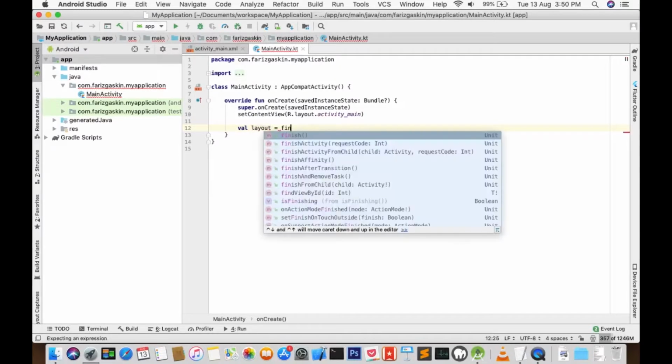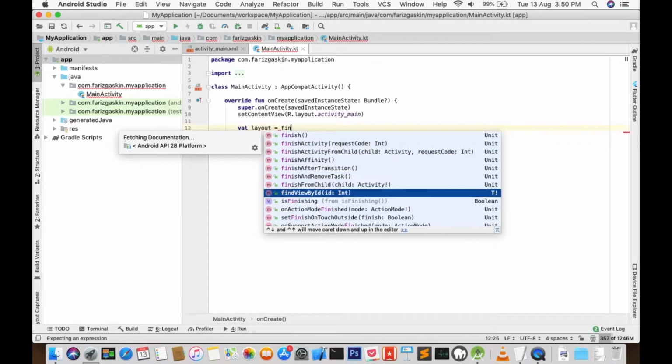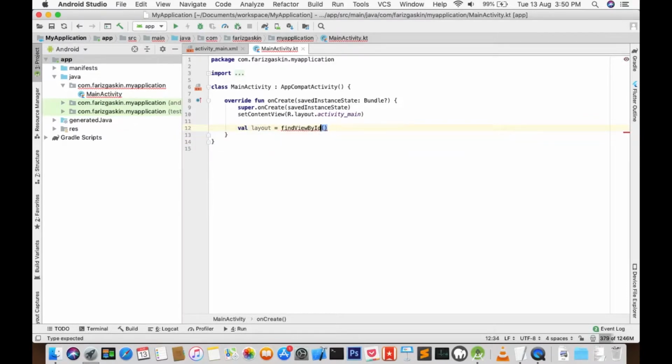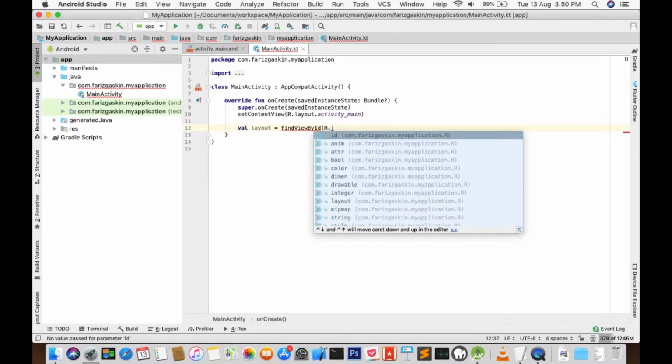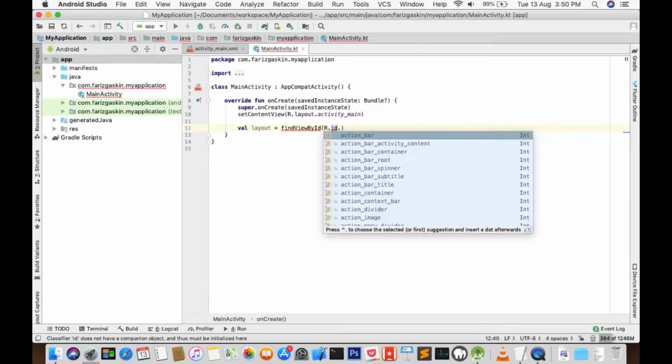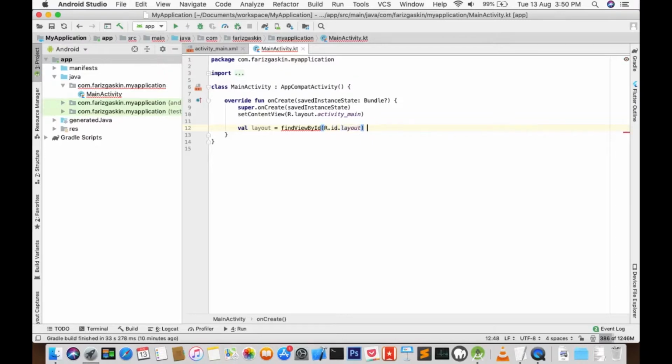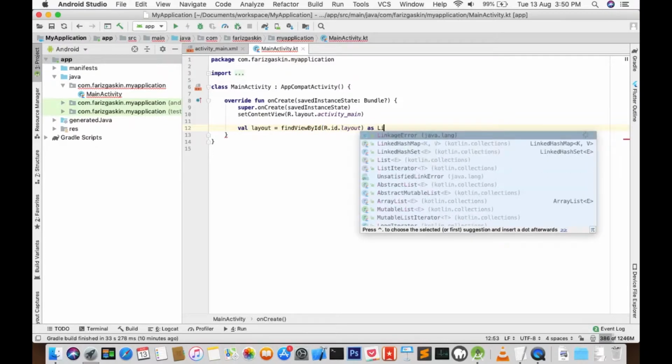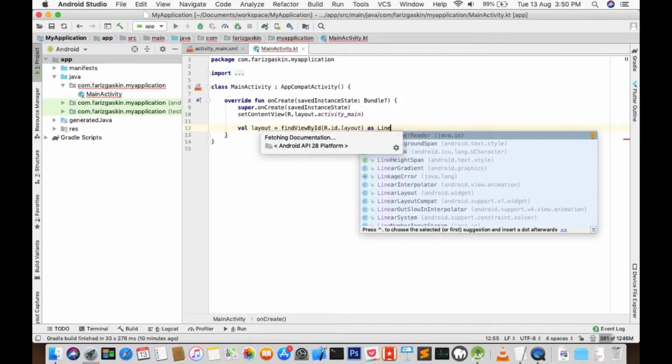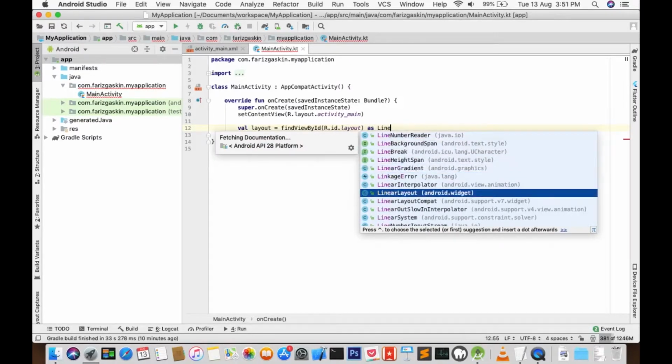Okay, findViewById, R.id.layout as LinearLayout.